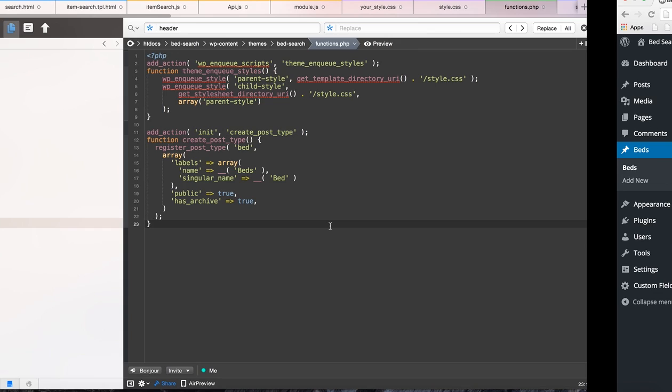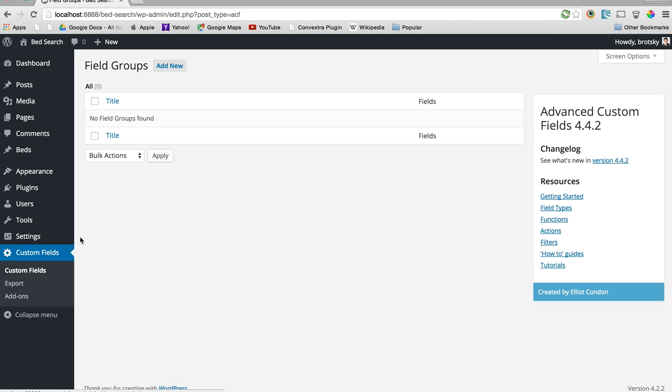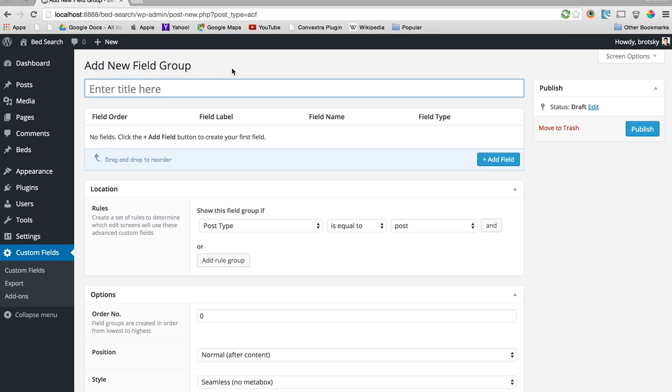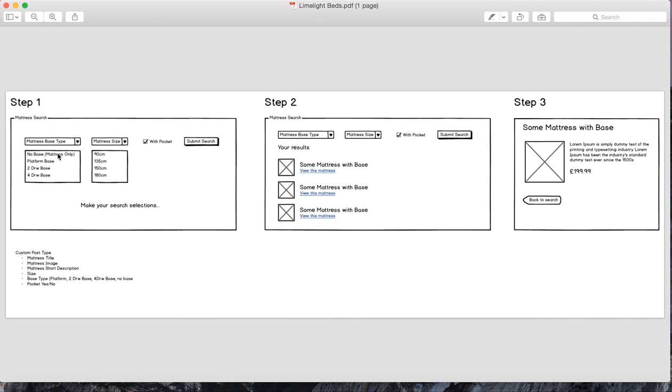The next part of setting this up will be to create the fields, and we're going to use the custom fields plugin. Of course, you could do this custom, depending on how low level you want. Let's call this bed fields, and we have a few different fields. We have a mattress type.